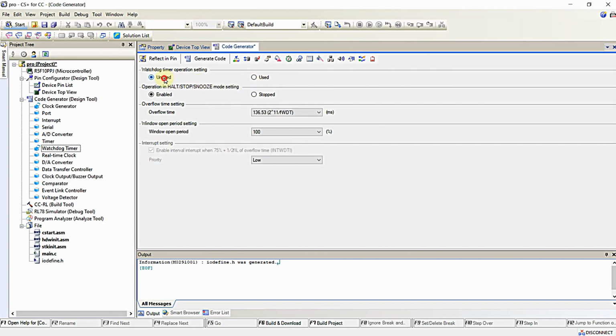So you just want to disable it. I will teach you what this watchdog is and how to configure it in this microcontroller in a separate video. For now, for almost all the videos, I will be disabling this watchdog, and in a separate video we will learn how to enable the watchdog and how to utilize its features for safeguarding our microcontroller.